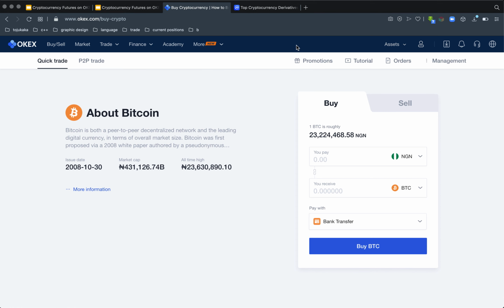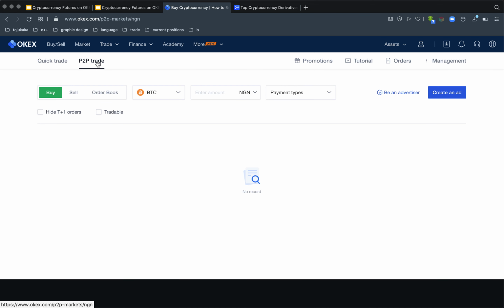You can buy using your bank or using P2P. If you're Nigerian, the P2P platform on OKEx right now is really working fine, and they've been building it for a while, and they have amazing promotions and bonuses you can earn when you use the P2P platform.